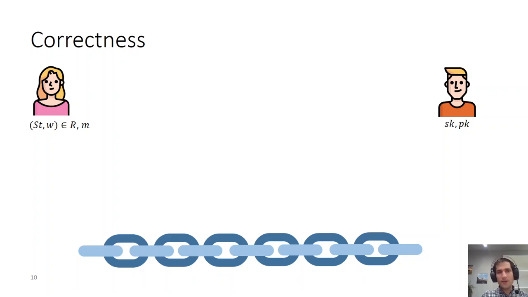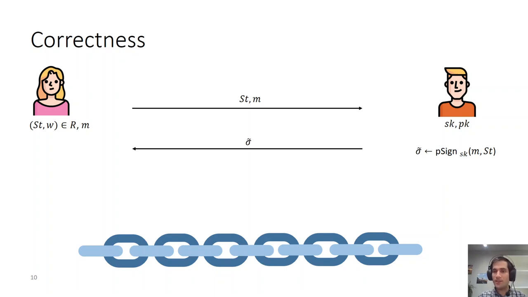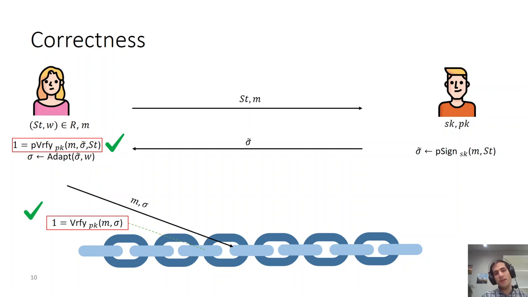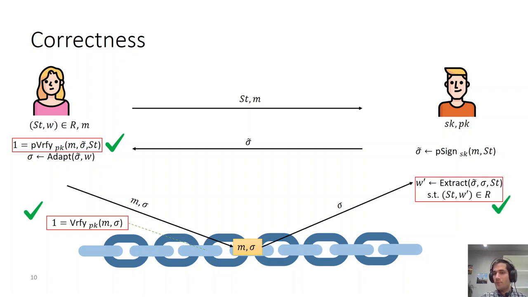Let's start with correctness. In correctness, we have honest Alice and Bob who start executing the protocol honestly. Bob honestly generates a pre-signature — in this case, we expect the pre-signature to be valid. Then Alice would adapt this pre-signature to a full signature and sends it to the blockchain. We again expect that the full signature generated would be valid. Finally, Bob would be able to extract a witness for the statement originally provided by Alice, given the signature and pre-signature. Basically, by correctness, we just want everything to check out and the algorithms to behave as we expect.